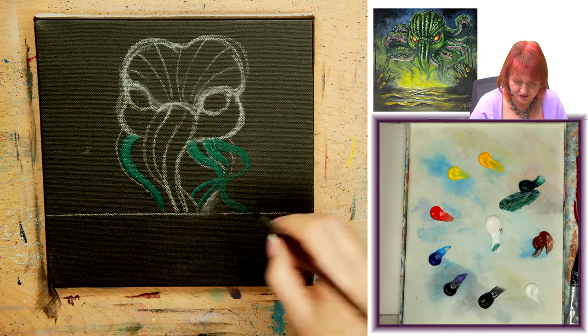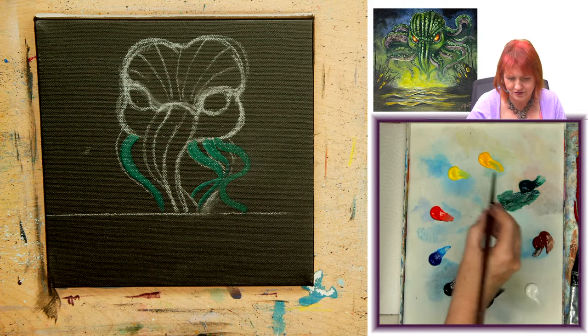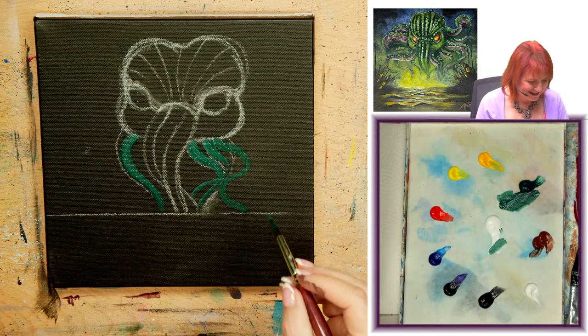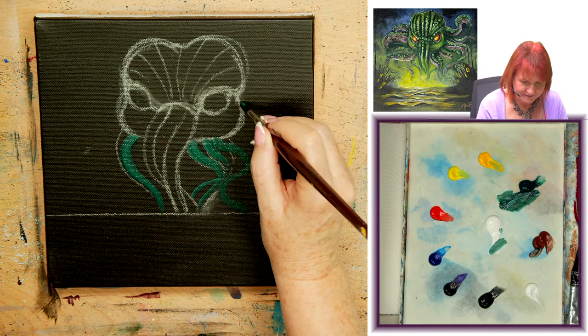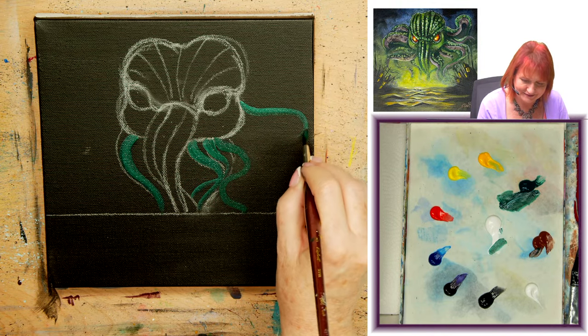Well, that was very tentacly, wasn't it? Whoa. S curves are very tentacly. A lot of them vanish behind buildings, so don't do the best tentacle of your life where you've got to paint over it. I've been there. It's not going to make you very happy. Now I'm going to come up to the mid cheek, if you could call that bone a cheek, I guess.